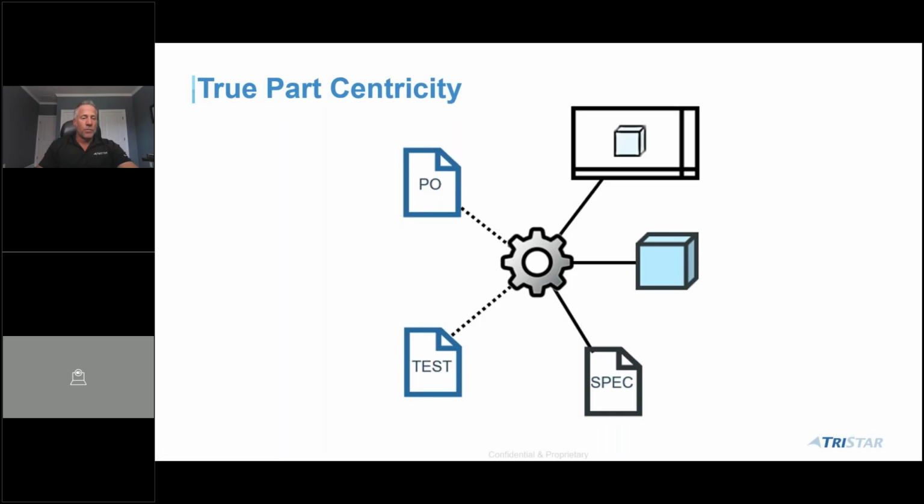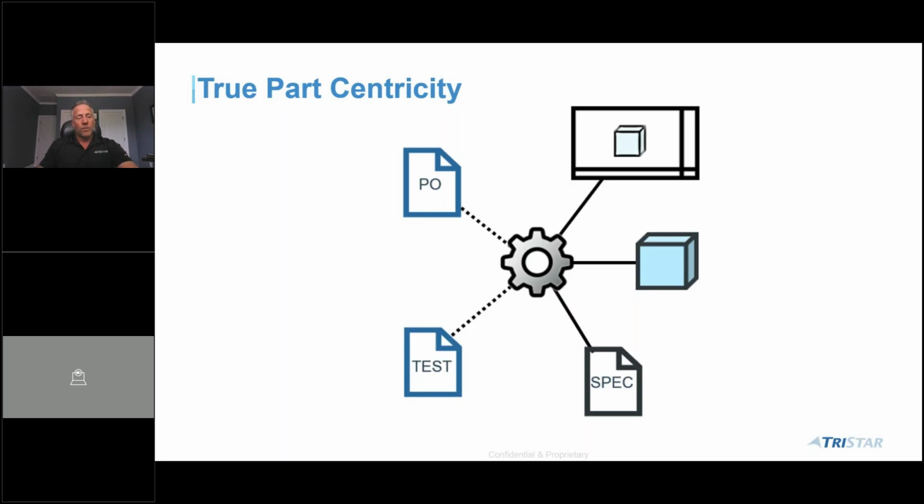You're starting to remove things off of the drawing, which leads to primary intent. You're removing manufacturing information, supplier information, procurement information, testing information, all that kind of stuff off of your drawings, because the drawing is really used to describe design intent and document the design, not all the other stuff that gets put on a drawing. This is one of the key principles: if you're going to separate out your physical part management, you have to start moving towards part centricity.